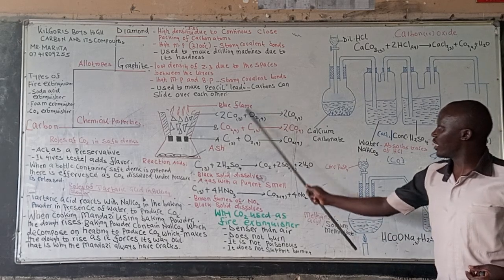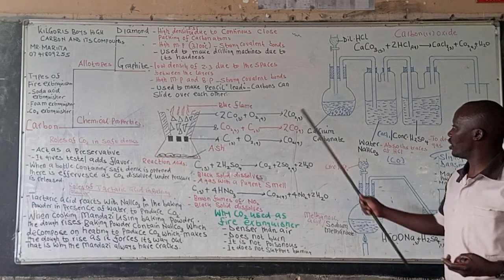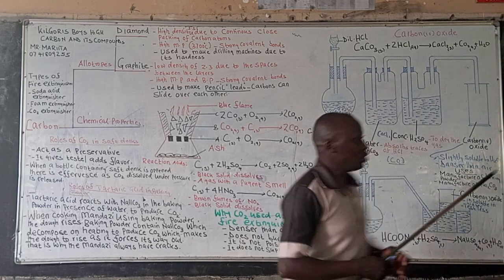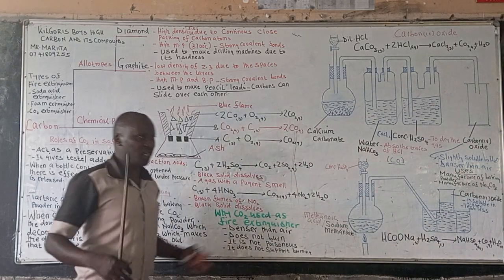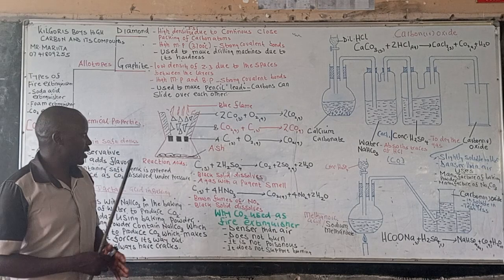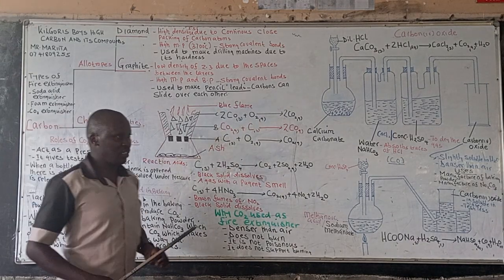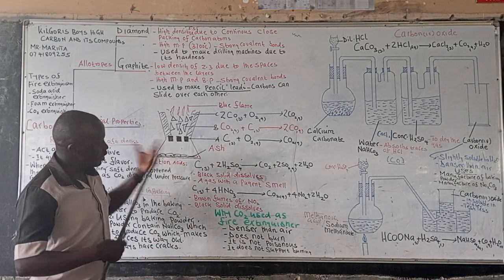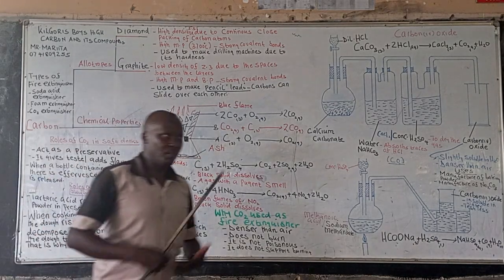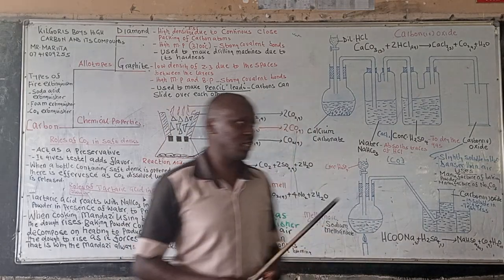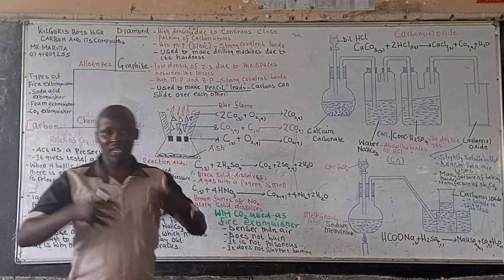So it reacts again with oxygen, it burns with oxygen, and therefore carbon dioxide gas is produced. Sometimes you will be required to explain what is happening in each part, or to write the equation of the reaction that is taking place in each region here. This is the top gas. One of the poisonous gases being produced here is carbon monoxide. Why? This gas is a silent killer.